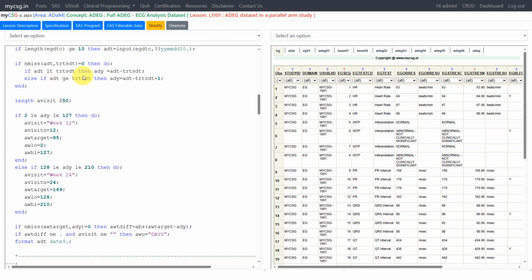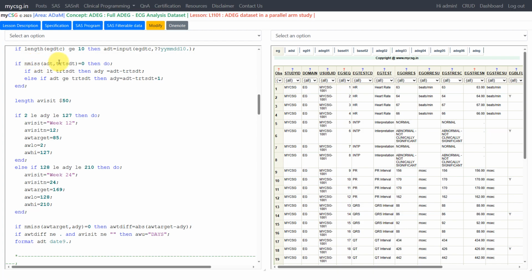And then we are creating our ADY variable. For the ADY variable, there were two components involved. We had to compare ADT with TRTSDT and then assign the value as specified. But in order to have ADY created, we need to have both ADT and TRTSDT values populated on that record, so I'm checking that case.